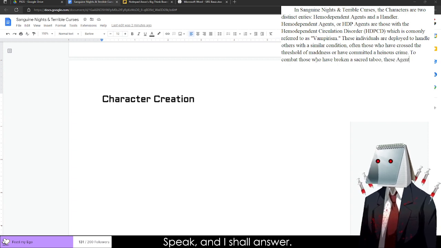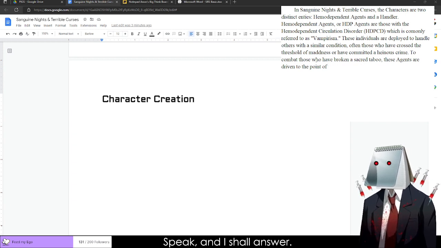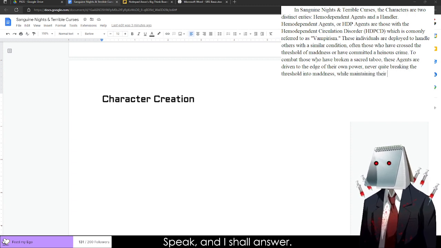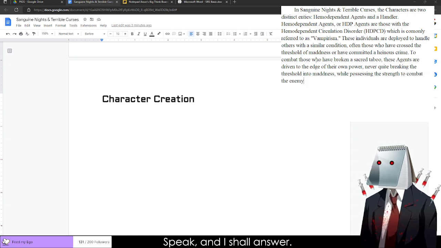These agents are forced to undergo their own rigorous set of training. Actually, no. How do we want to combat those who have broken a sacred taboo? These agents are actually driven to the edge of their own power, never quite breaking this threshold into madness, while possessing the strength to combat the enemy.